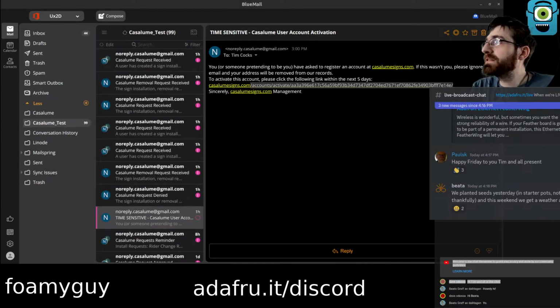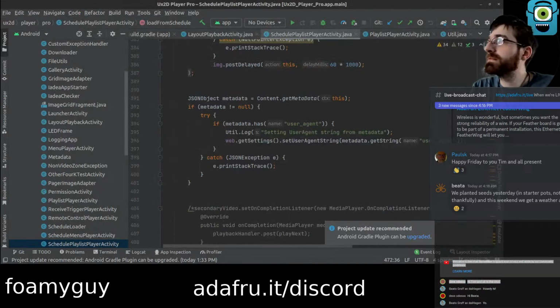Speaking of which, we don't need this. Or this, actually. That one actually would have been even worse. Luckily, that's actually not a real activation link.